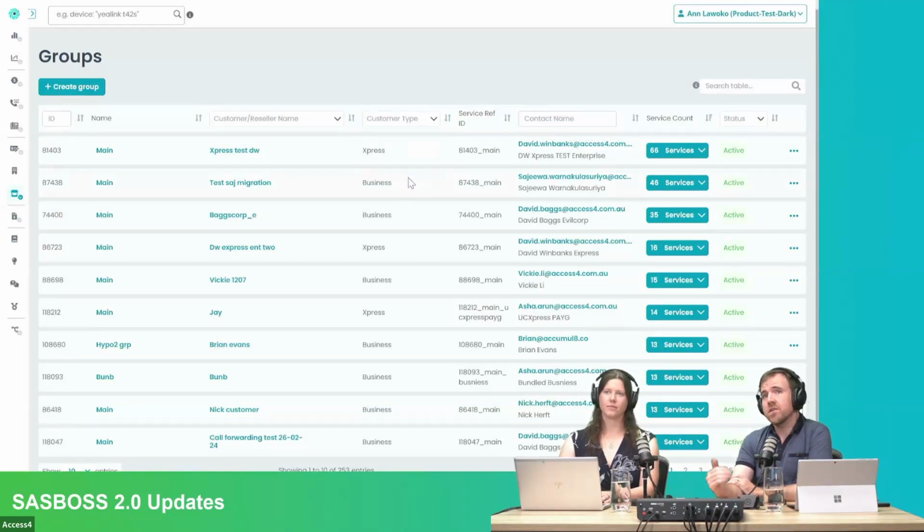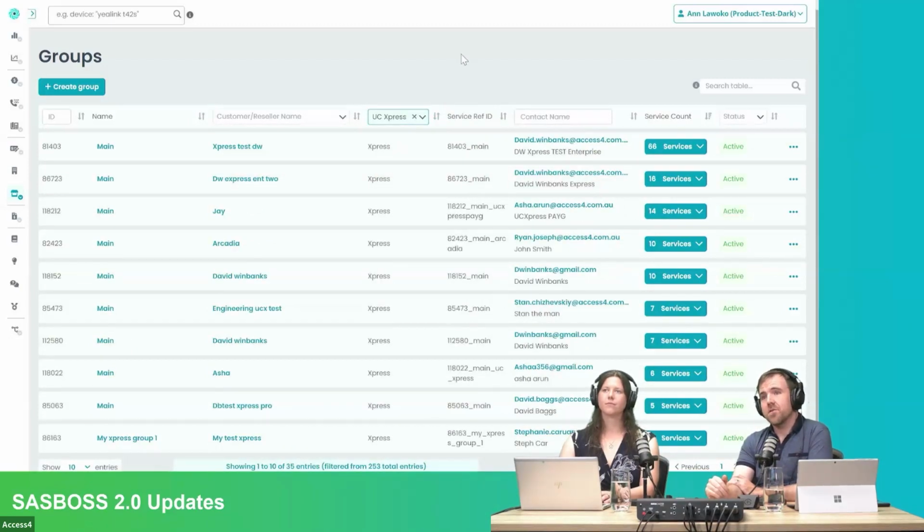You see Express groups, or same with residential and businesses in there as well. So being able to filter upon those makes things a lot easier. See how many groups you have across all of you. You see Express customers, things like that. And can't see it on this page right now.